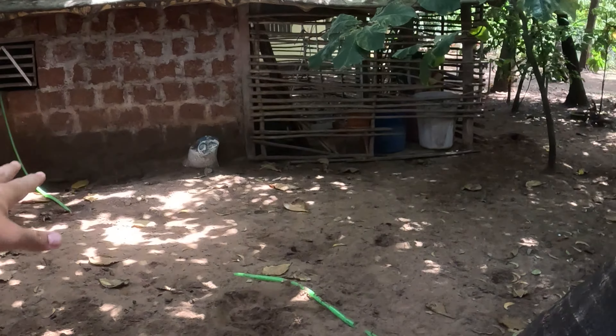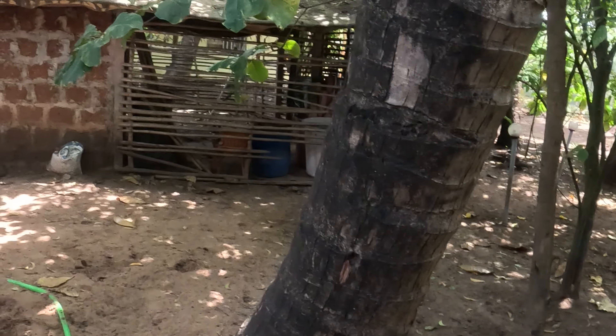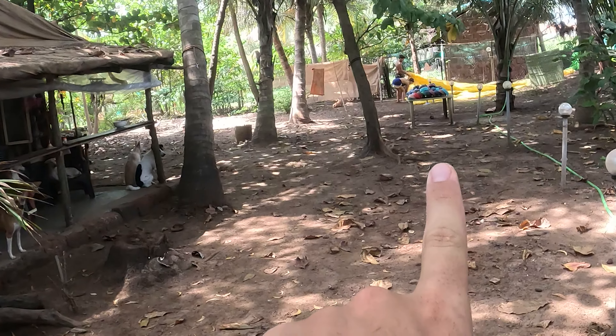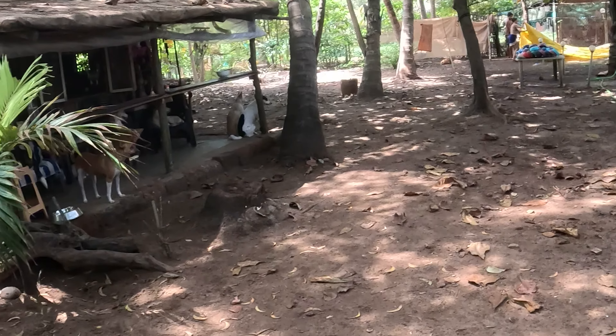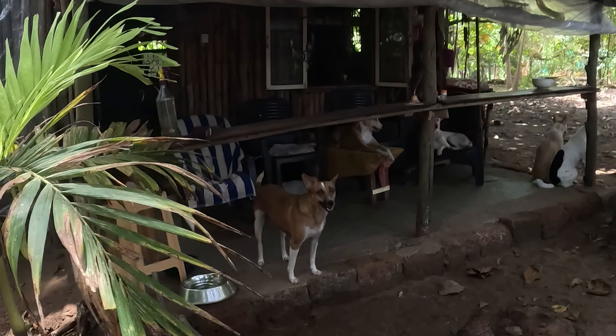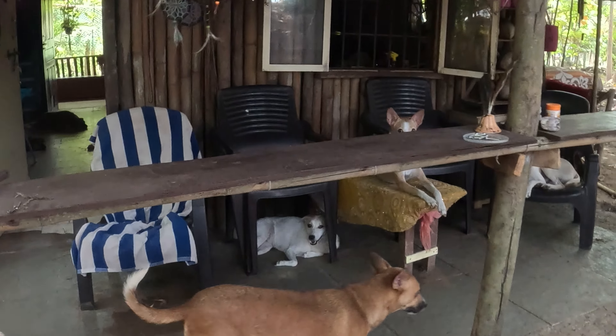This is the pump house where we have our pumps for water, for cleaning, and everything — that's also part of our job. You see the bowls which we fill with food and then clean. Here are some more dogs, and that's also a fixed hut, a bigger one — not the one for volunteers like me.